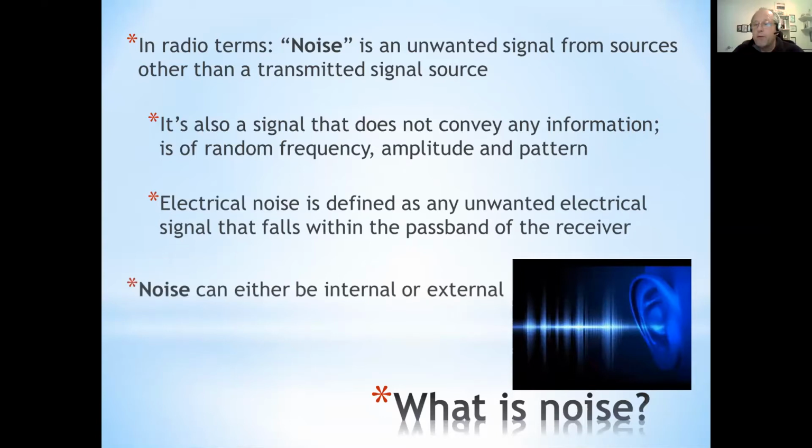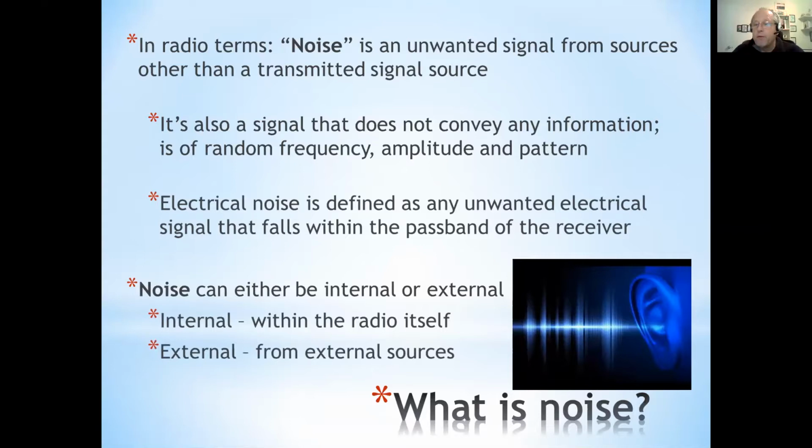Noise can either be internal or external. In other words, there are different sources of noise, either internal to the radio or external, or coming from things outside of the radio. And believe it or not, the radios generate a lot of noise of their own. We're going to talk about some of those sources of noise and where they come from.